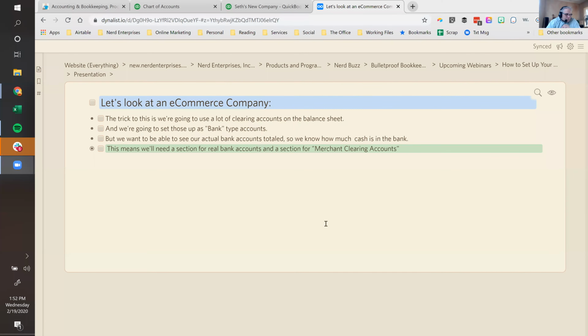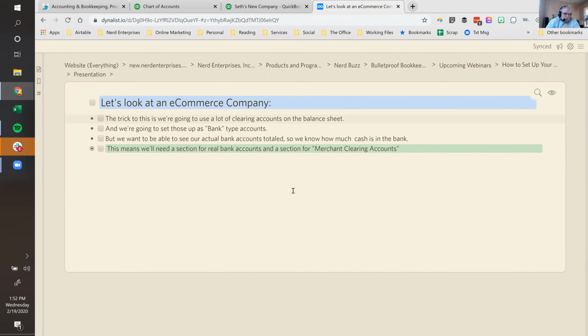So let's see what else we got. I had a couple other good examples. Actually, last example of the day, and we're coming up on our time, is going to be e-commerce. Like I said, e-commerce is going to be very similar to retail on the P&L, but e-commerce has some specific things I want to show you for how I like to set things up in the chart of accounts on the balance sheet specifically. So let's go back to my e-commerce example.